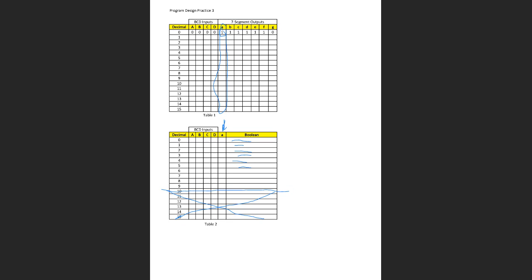So you'd have A, you'd have B, you'd have C, and you'd have D. And then you say, all right, these are all 0, so I got to not that, I got to not that, I got to not that, and I got to not that. And that would be the term for this row right there. And then you'll do that for all the rows where A is a 1. And then you will put that into a K-map. And what I'm looking for is the minimum logic that will light up only the segment A.